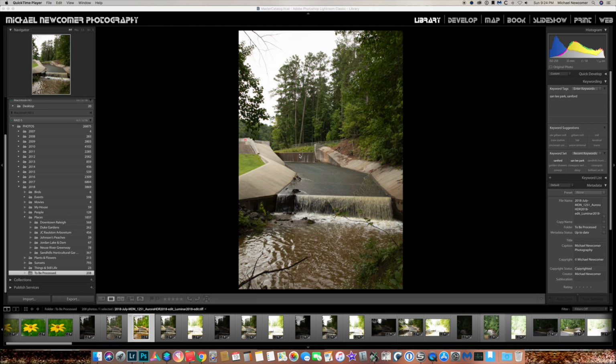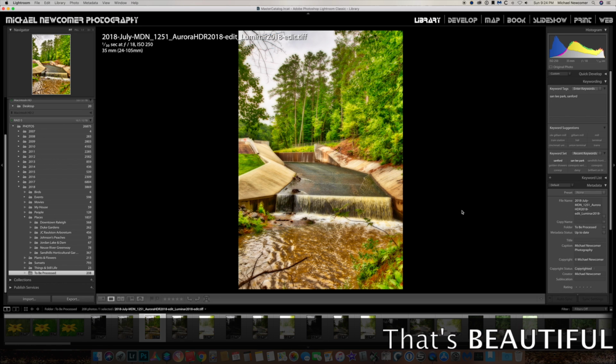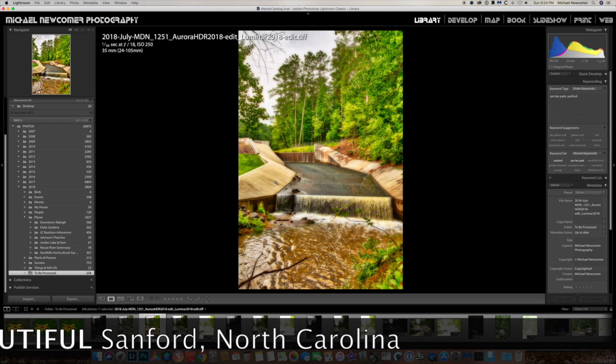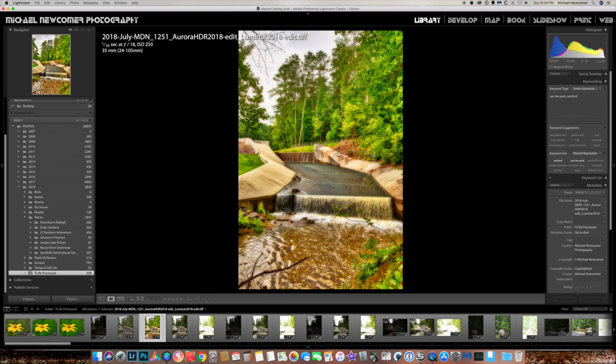This is a photo that we're going to be working on today. I took this in Sandley Park in Sanford. I had never been there before, and I know it's not the most exciting subject with all this concrete and everything, but I did not take a buddy with me that day to tell me that I was standing in a field of poison ivy. So I suffered for 2 weeks after this shot with poison ivy, and by golly, I'm going to make it work. So I am going to save this photo.